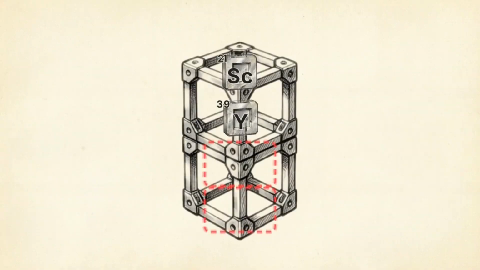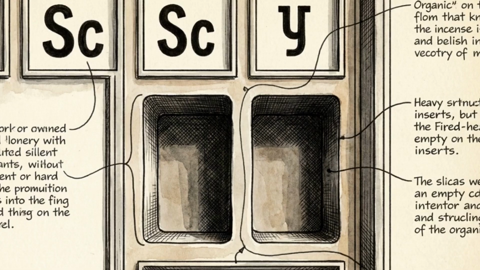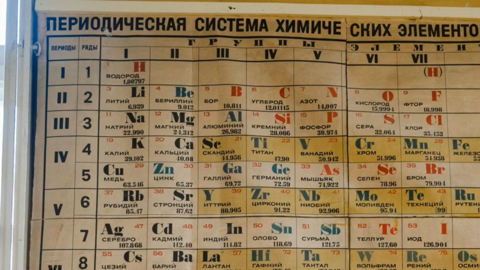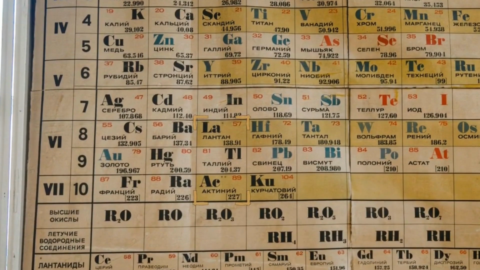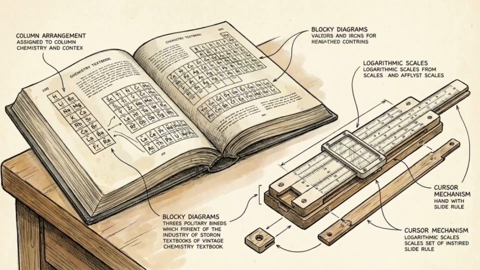The structural conflict arises immediately beneath them. The identity of the elements occupying the third and fourth slots of this group has been a subject of long-standing discrepancy. Open a standard chemistry textbook from the late 20th century, and you will likely see these positions filled by lanthanum and actinium. This specific arrangement, scandium, yttrium, lanthanum, and actinium, was established in educational curricula before advanced structural chemistry could accurately map the quantum behavior of heavier atoms.